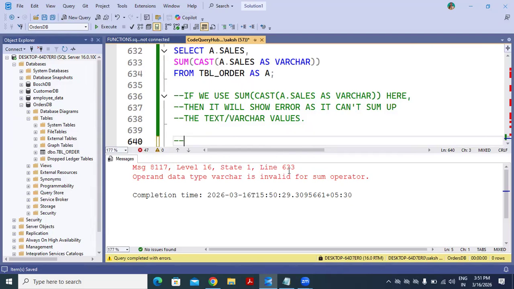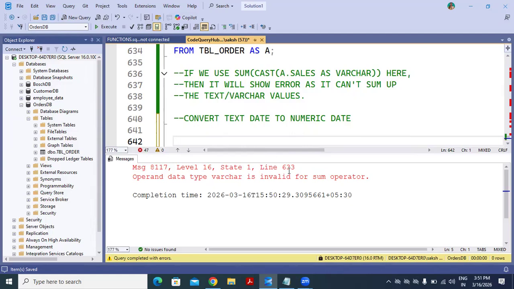Now let's see how to convert the text date to a date. Many times the date comes in text format.